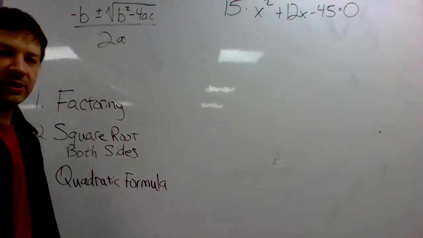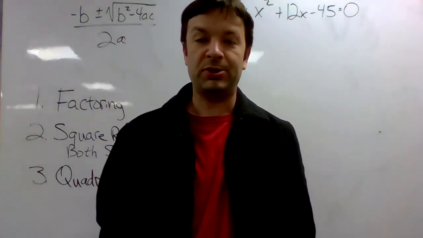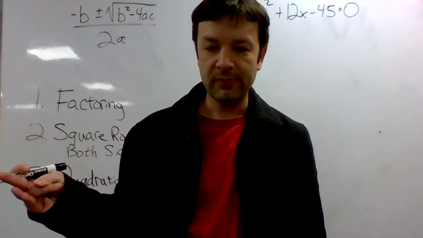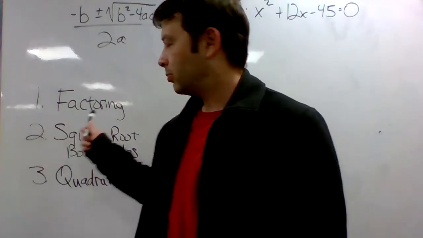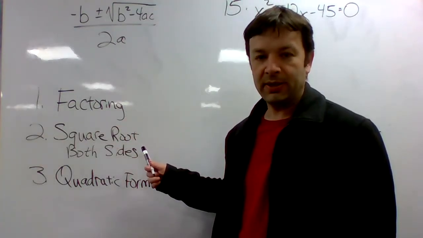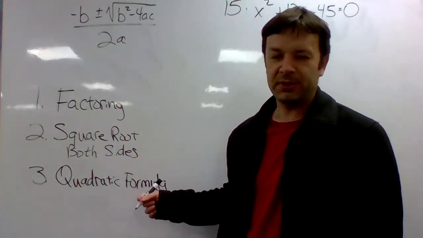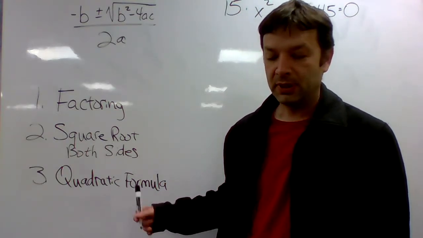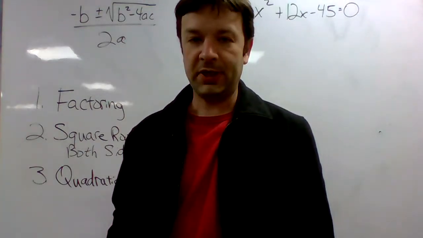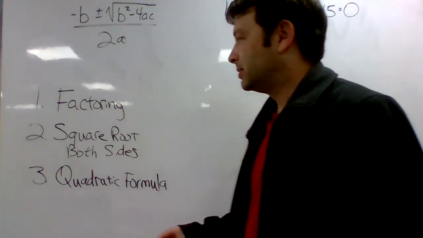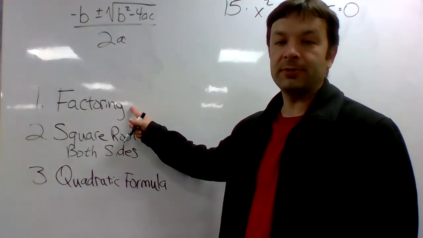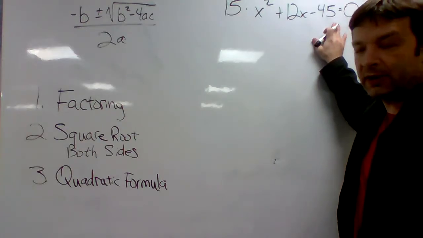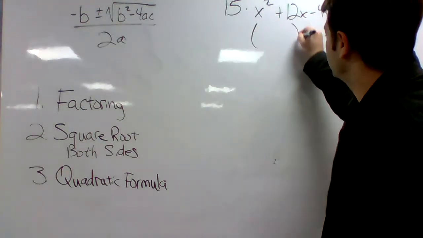Okay, so since they want you to choose what method to use, I think I'll try to do one of these, and then I'll just use the quadratic formula on the rest of them to remind us, since this is overall the most useful. So on number 15, I'm going to see if it's factorable. Do two things go into negative 45? Remember, factoring looks like that.